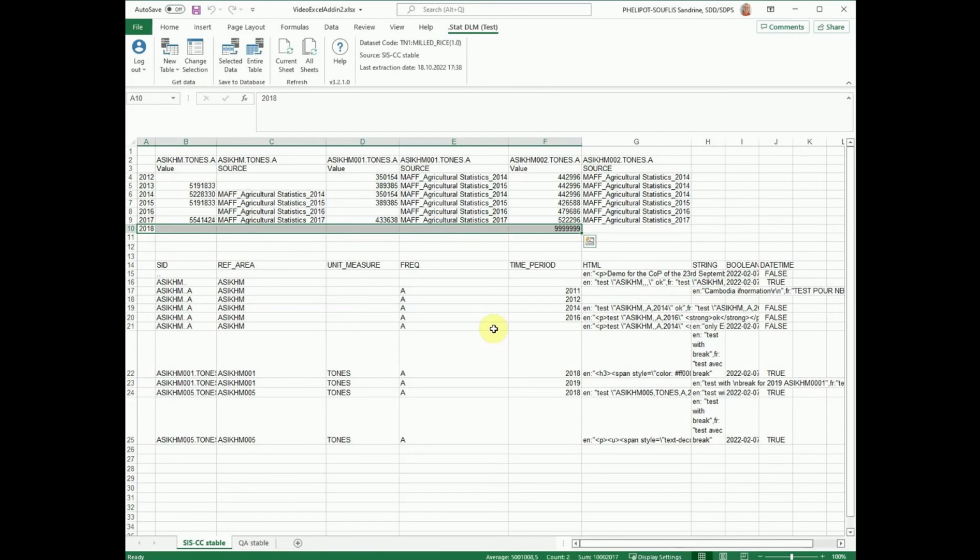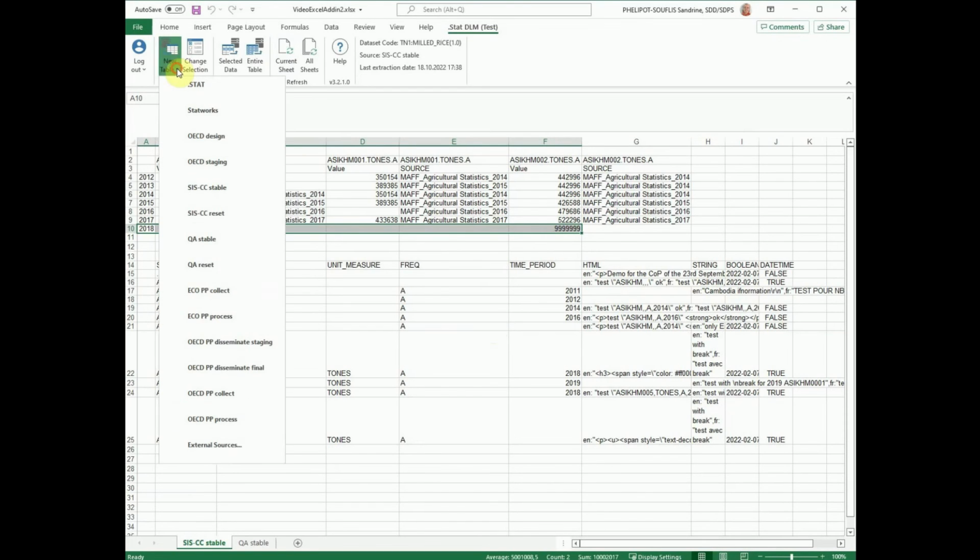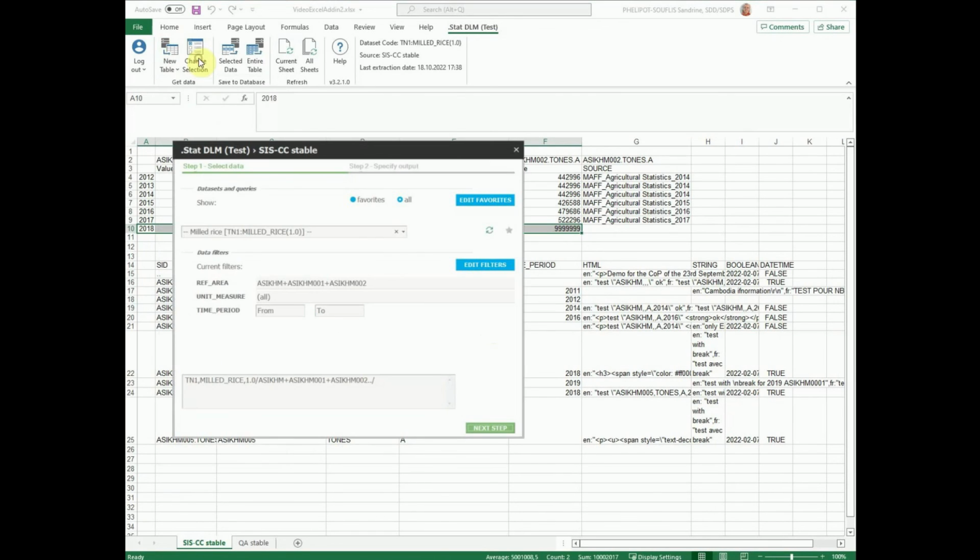Before leaving you to make your own experience of the .Stat Excel Add-in, here's a short recap of what you have to remember about the .Stat DLM Excel Add-in. First, you can initiate an Excel table by accessing internal or external data sources according to your permissions and by fine-tuning your selection.